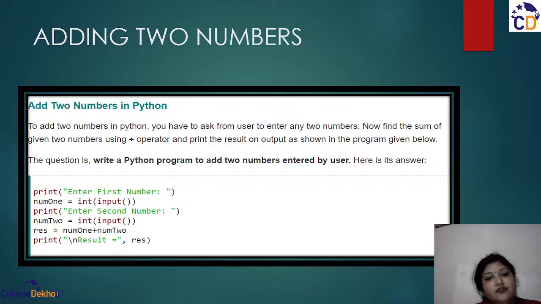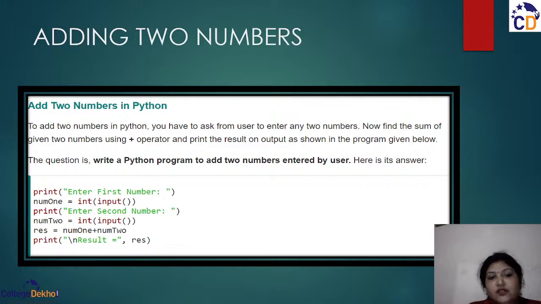Print, enter the first number. So this is a message that will be displayed on the screen. After that, we have taken one variable that is going to take the input from the user at runtime. Again I am repeating, by default the input function takes the string data type, so it needs to be converted into an integer value. So we need to write int before that, right? And then we have taken the input as the second number, and again the same procedure.